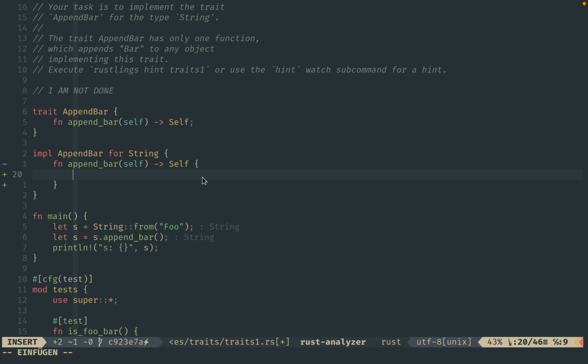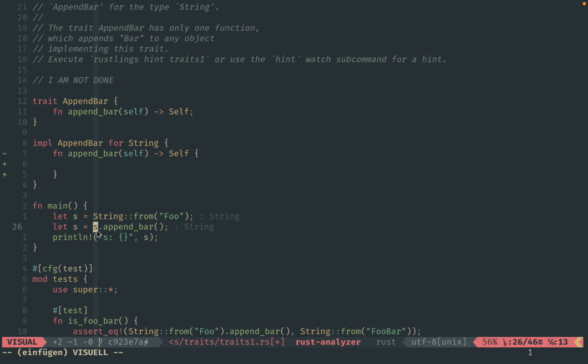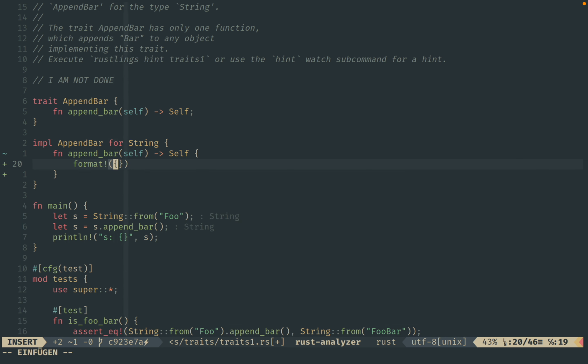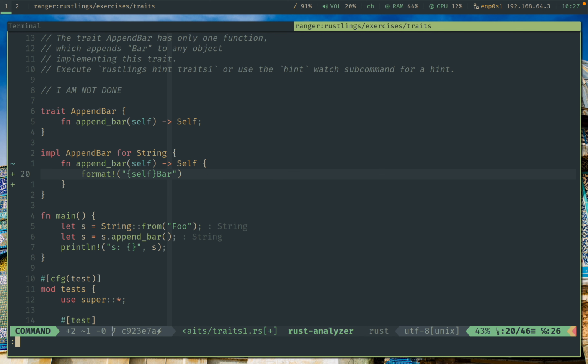So basically we just copied this over here, and then we can basically start with modifying the string. So here there are 2 ways. As you can see, we have self, and self over here is basically this. Self always is like a placeholder for the instance. So this here s will be self. So what we can actually do is we make a format like that, and then we take self over here and we append bar, and that's basically it. And don't put semicolons over here so we can return it. Let's see.